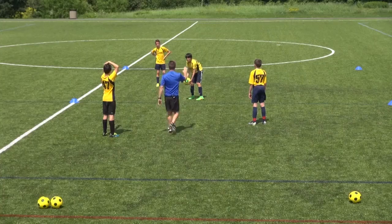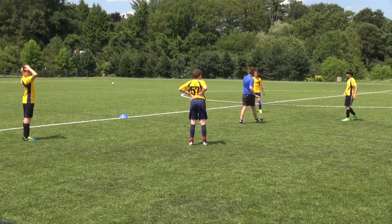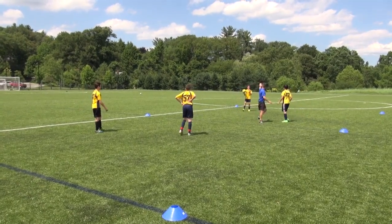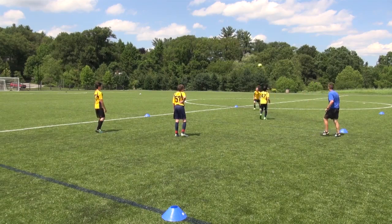Just like in the game, play at angles. So if you've got the ball in your hand, be back. You come on up here. Ball in, serve it back up, flick on. You guys can use your hands. So let's see whether we can get this game going a bit.